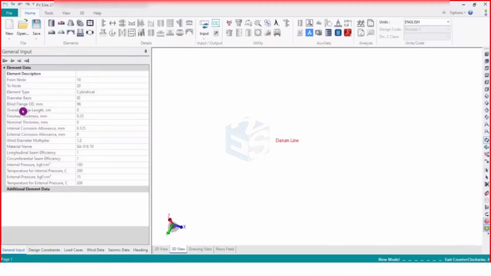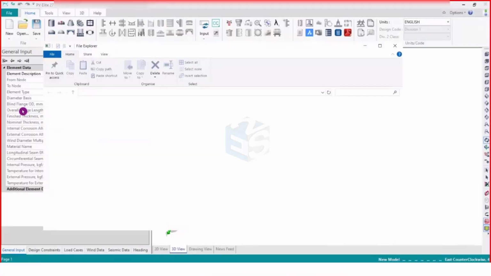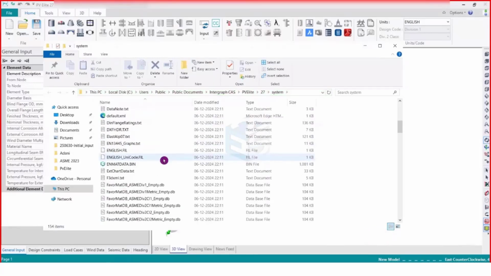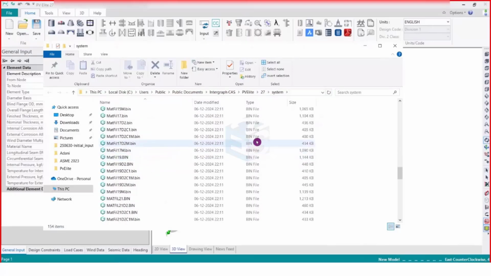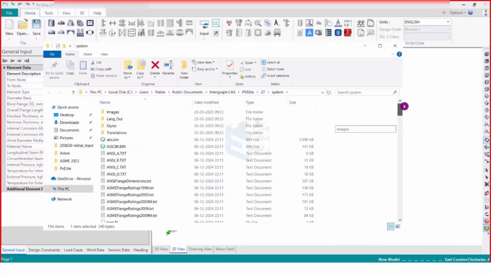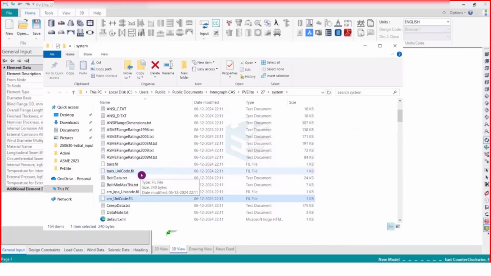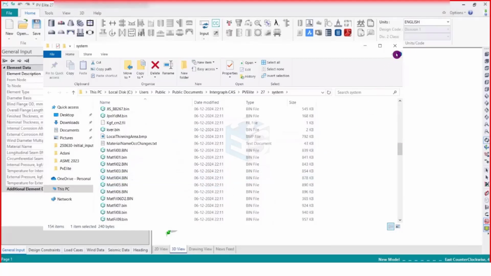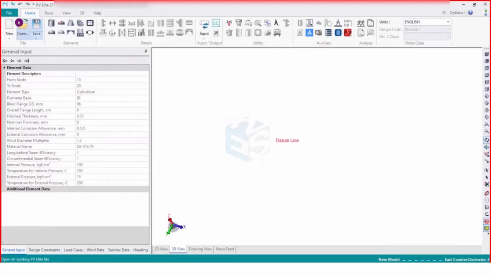Then comes system folder. If you click on that, the software will take you directly to the system folder. Many times it is not required. Whenever it will be required, I'll let you know. Here the database is there in the system file. That is the ANSYS database, whatever database and the units they have set in. All of those have the backup which will be stored in the system folder. Okay.